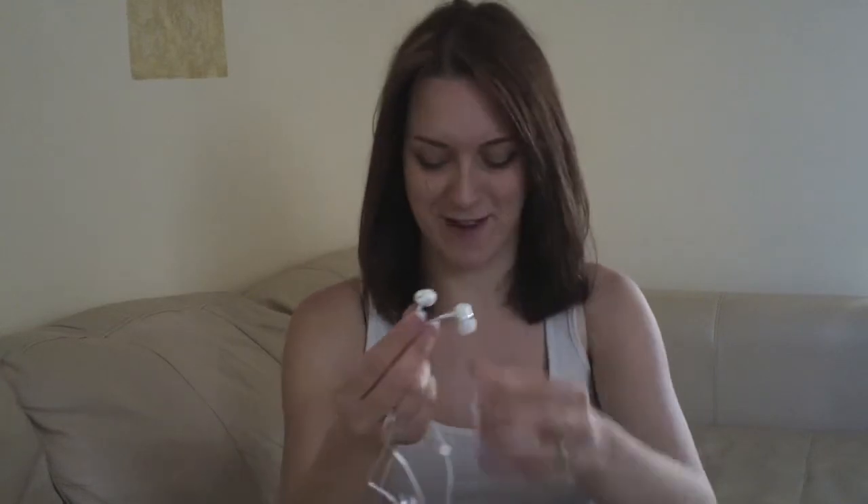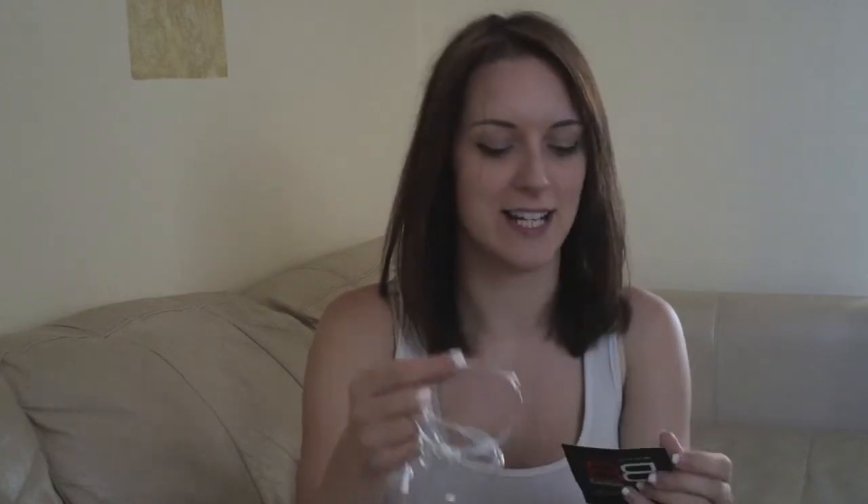Looking at the controller, you have a user guide here for your microphone, and it comes with all these cool features. I just thought headphones — you put them in your ear and you listen to music — but this is a lot more high tech than that. Not only do they look gorgeous but they also do a lot of different things. Here you have the built-in microphone and the controller just there. So when you're listening to music on your phone, you put your earphones in, you get a phone call — you just push the controller, that little clicker, and it can answer and end your call while the headphones are in.